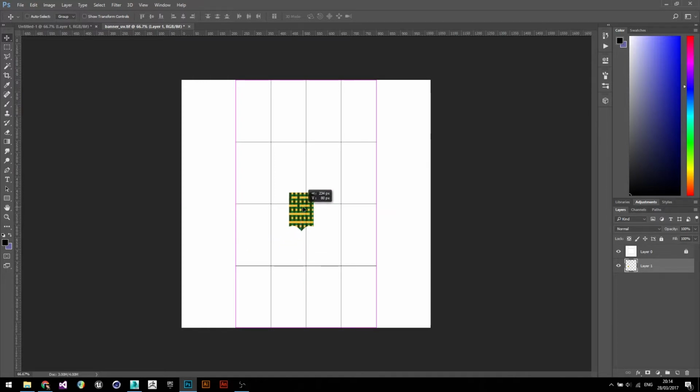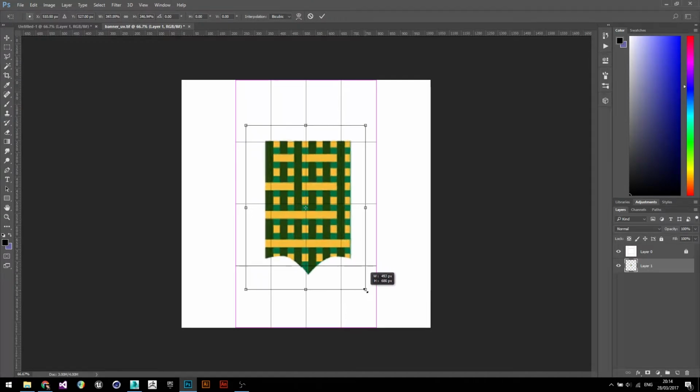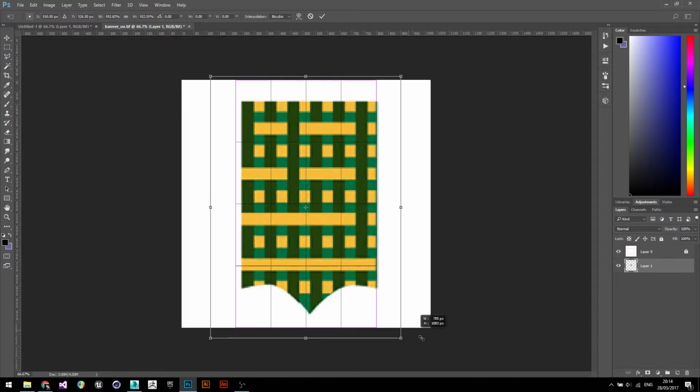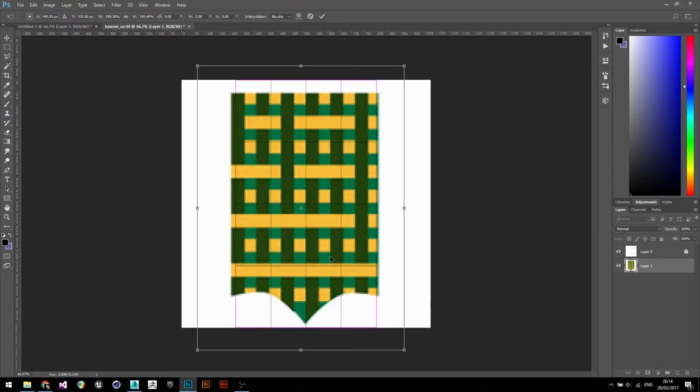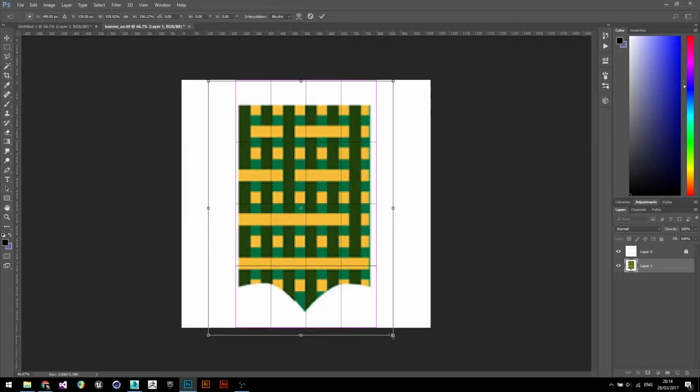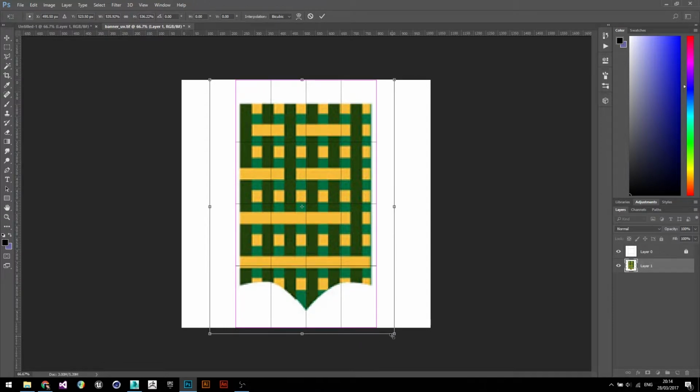So this image was obviously very small. I'm just going to rescale it up. This is probably a great example to show you why you shouldn't just be content with using images from the internet. Once we blow this up, you'll see that the quality is going to be absolutely atrocious. So we are going to have to make a few adjustments as well. There we go. So I'm just going to center this up.